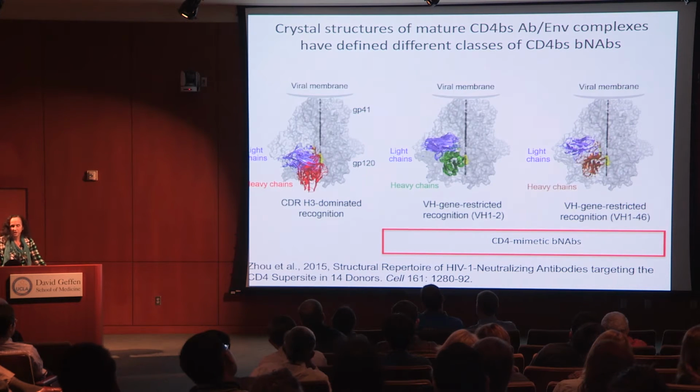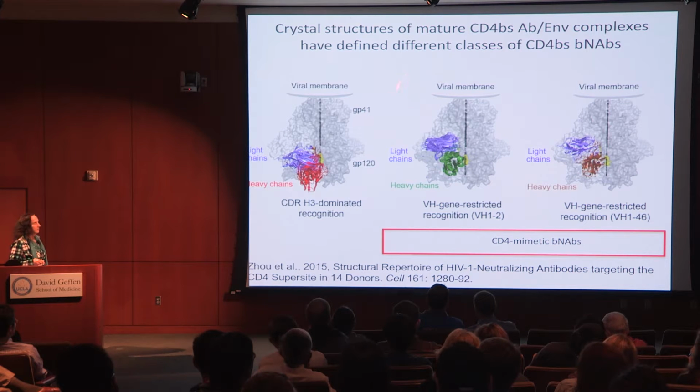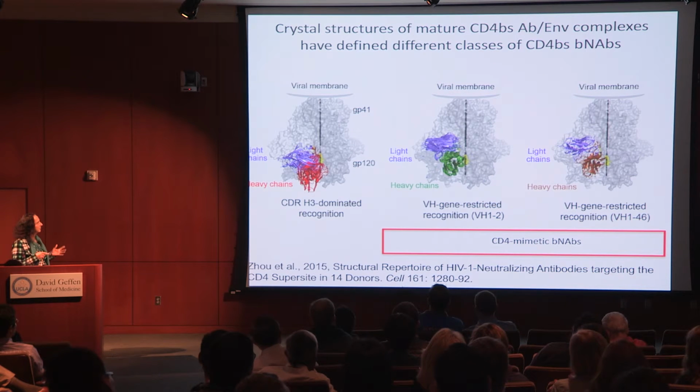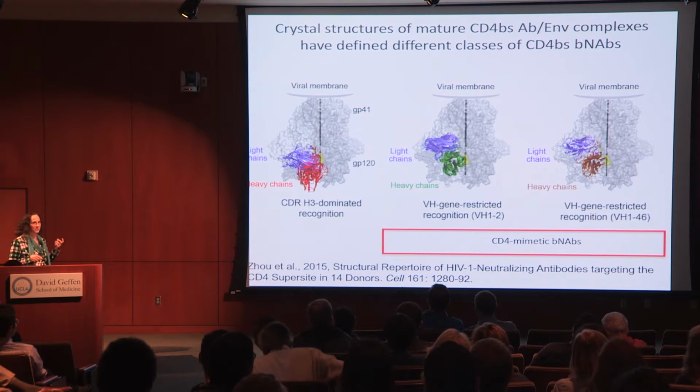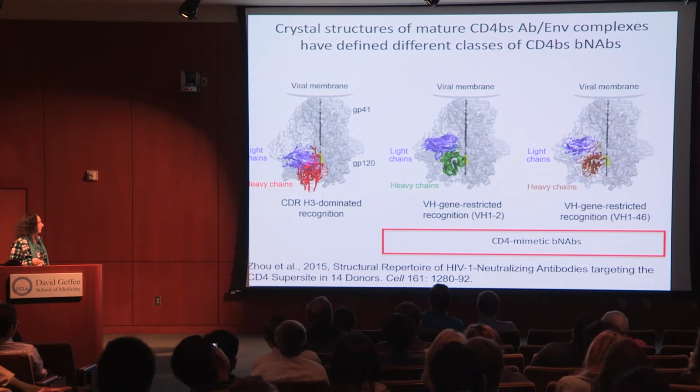Okay, so I then want to switch to talking about the other antibody that was in this crystal structure. That antibody was called IOMA by Lotte von Boehmer, and it's a member of the class of antibodies that binds to the CD4 binding site. So CD4 is the receptor. If an antibody binds there instead of CD4, it blocks the virus from entering. This is from a review article by Peter Kwong, this figure here. Actually, it's a paper that solved a lot of different structures of CD4 binding site antibodies bound to GP120s.